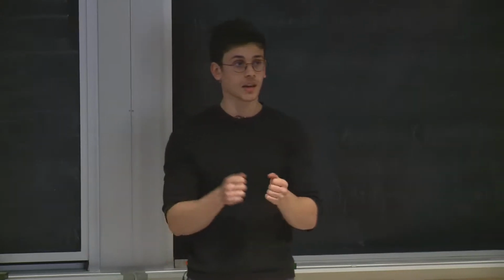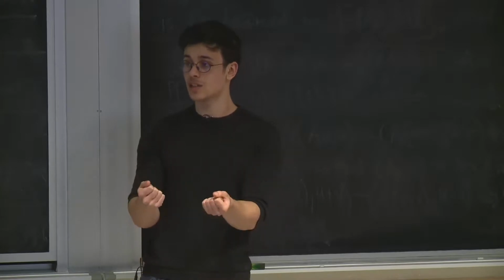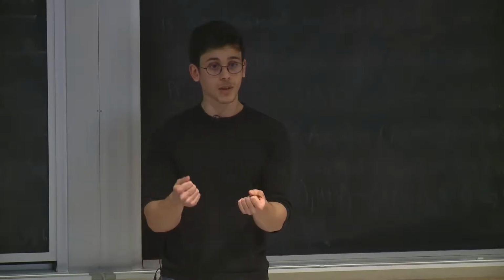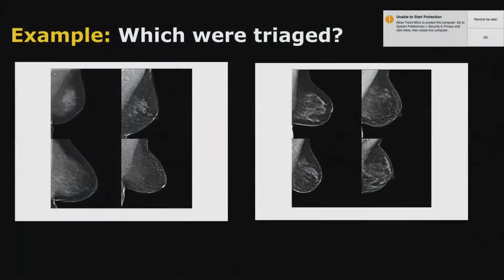And so there is quite a bit of exploration here to say, given we have these tools that give us some probability of cancer, that's not perfect, but gives us something, how can we do that to improve care today? So as a quiz, can you tell which of these would be triaged?